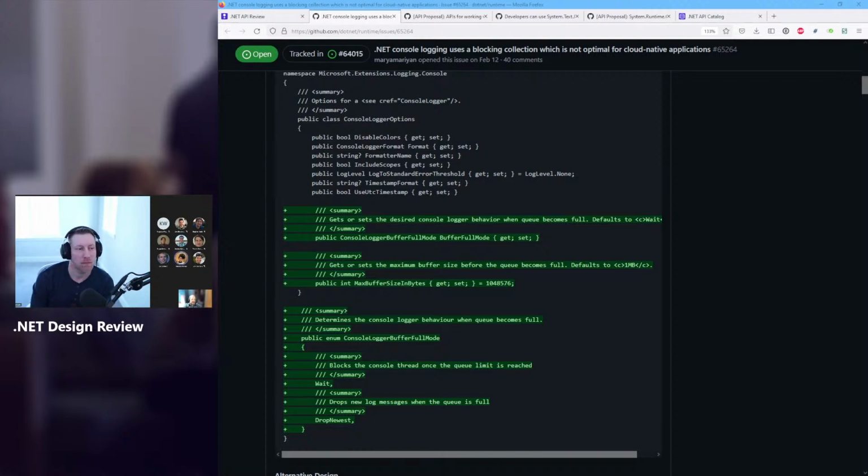Return true to block or false to drop it, and then that would let you say, oh crap, this is error. Yeah, wait on this one. We need to get that in the queue. They'd be like, this is informational. Just drop it. Because once policy's hard to describe in an enum, the answer is let someone write code to do it.